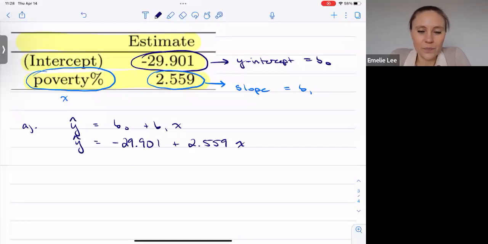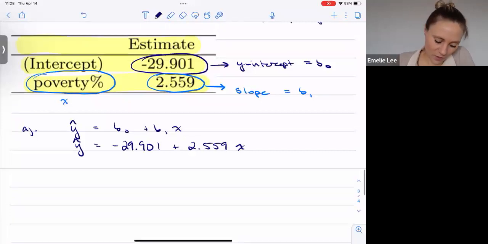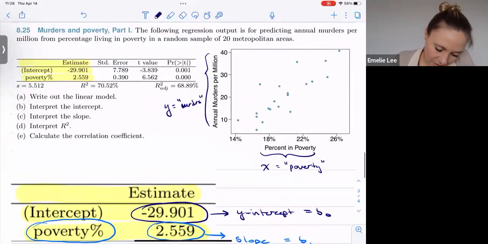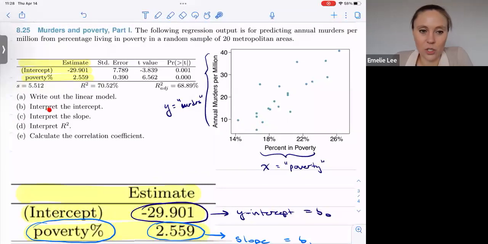So now that we have the slope, whether we've calculated it or it's from output, then we can use it to predict values. So what I'm going to do is add a little, we are going to interpret the intercept. We are going to interpret the slope and interpret the R squared, which we don't know what it is yet. That's okay. We'll get there. But first I want to use this model to predict a value of X.